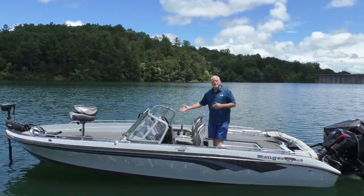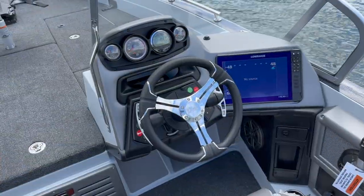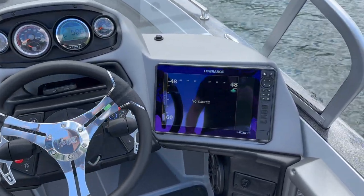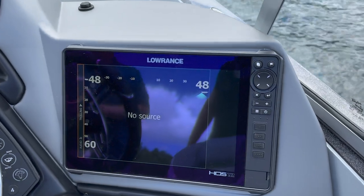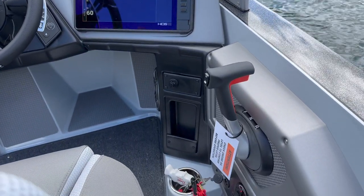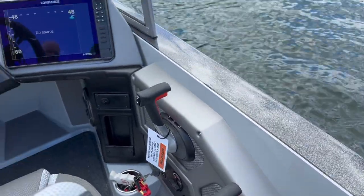The cockpit of this boat has your standard gauge package as all Rangers do. They even have a SmartCraft in here for that engine information directly from that Mercury 4-stroke in the back. You have your depth finders here, touch pads for your ignition, and all your pump control — so it has the Ranger touch pads we've all come to know. They're really sound-designed in these boats.